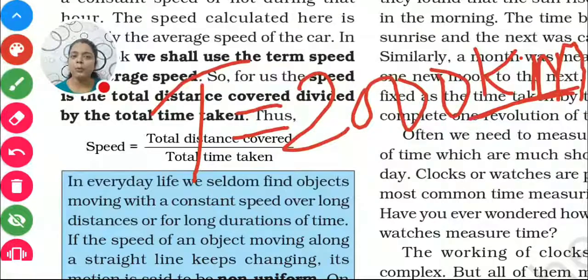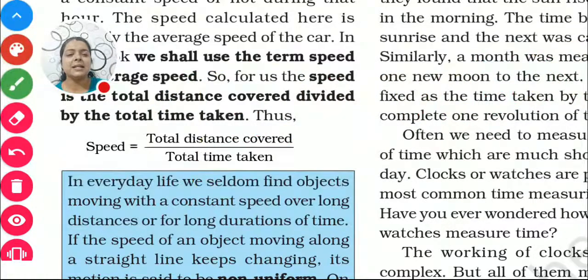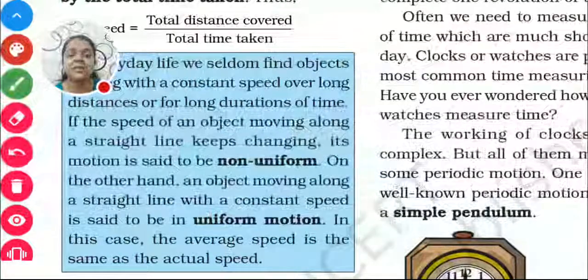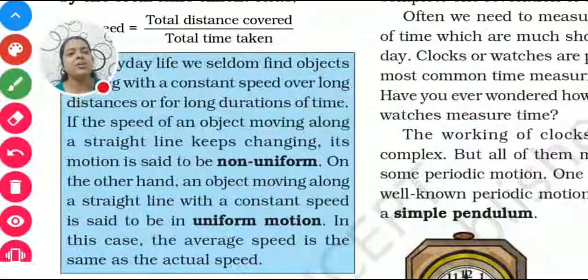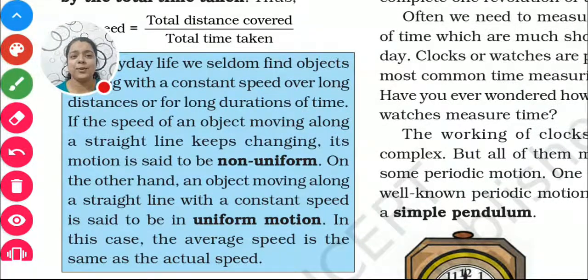Now we come to the point: do we have different kinds of speeds? Yes, undoubtedly we have different kinds of speed. If you observe, you are walking slowly, slowly. Sometimes when you are in a hurry, you rush, you run, you walk very fast. Why does it happen? The speed is of two kinds: non-uniform and uniform motion. Means the motion or the speed can be told as two types.